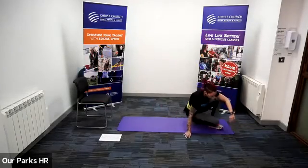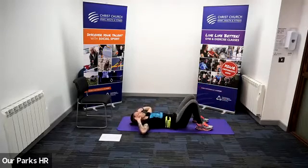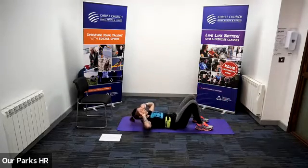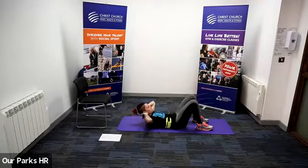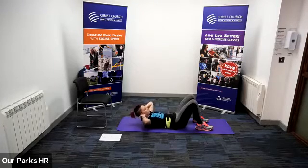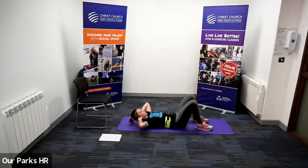Come to the floor onto your back. Crunch, up and down, up, down. Looking through your knees. If you need to, just support your neck. I'm not pulling on my neck. I'm just supporting my head so I can think about using my tummy muscles. Keep going. Think up and down.